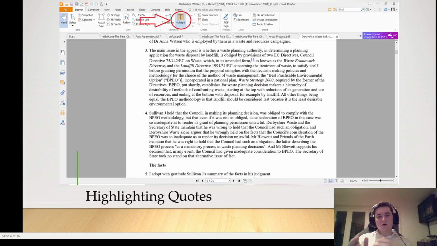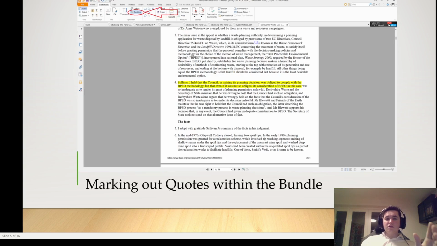Now, obviously, once you've highlighted those quotes, the next step is to mark those out to your judges. So normally in a physical bundle, you'd be using those little sticky tabs. For e-bundles, I would personally recommend the text box function. So now what we've got here is the highlighted quote. Again, this is using the highlighter that I mentioned in the previous one. If you can see at the top here underneath the comment tab, which is where the text box is, there's also a function called area highlight.